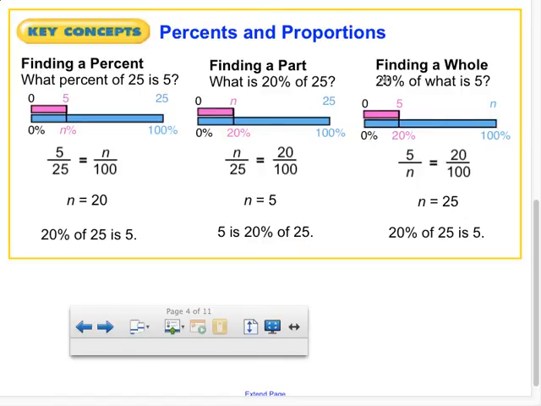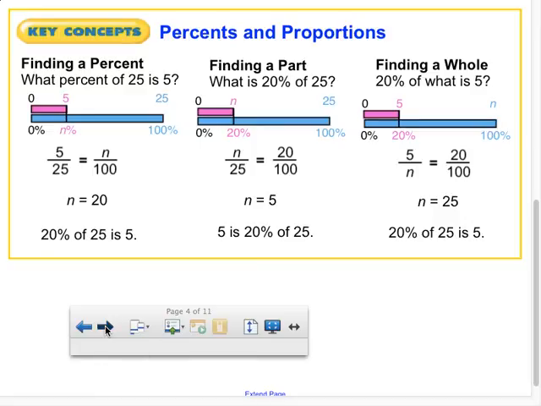Okay, and then here again, finding the whole. 20% of what? 20% of something is 5. They're saying, hey, this is the part of the whole. Okay, we're trying to find what is the whole. Well, 5 is 20% of whatever the whole is. So 20%, 5 is in the numerator. We don't know what the whole is. Okay, so we have these 3 different percents and proportions. These are the 3 types of problems we're trying to learn how to work with today. Any questions about these 3 different problems? Solving it to me is the easy part. Learning which is the setup we're trying to use is the more challenging part.